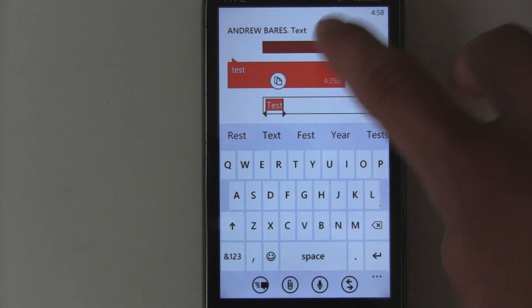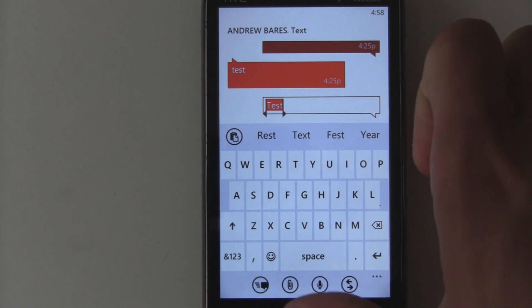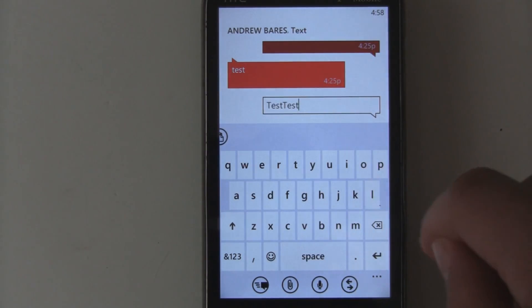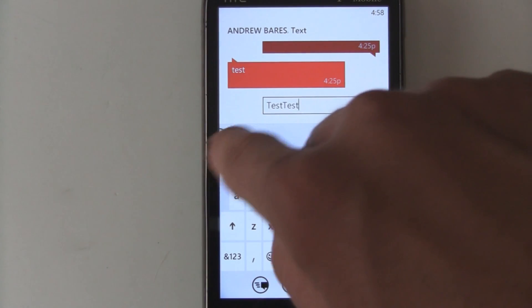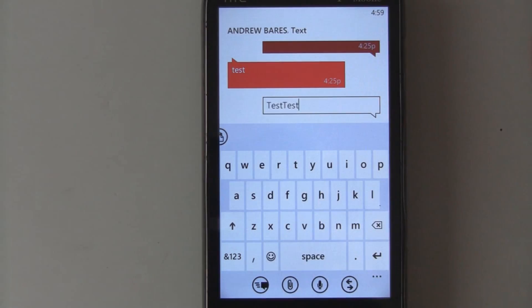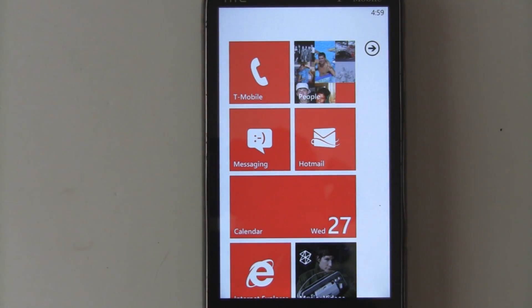There's also a new sound effect for when you copy or paste — it's kind of like a computerized water droplet, which sounds pretty interesting. While something is still loaded in your clipboard it will show halfway there, but once the clipboard is empty that icon disappears and it doesn't annoy you anymore like it used to in the Mango beta.